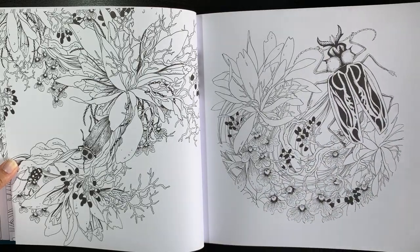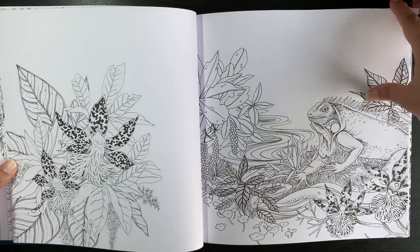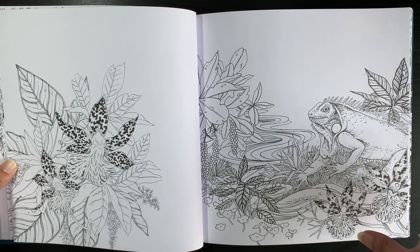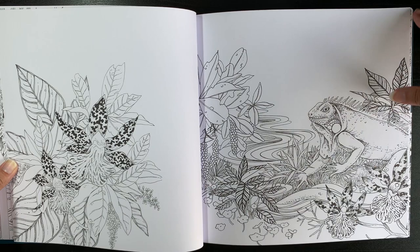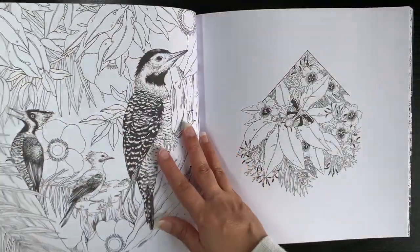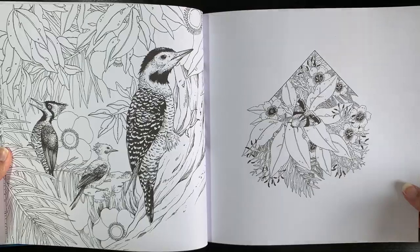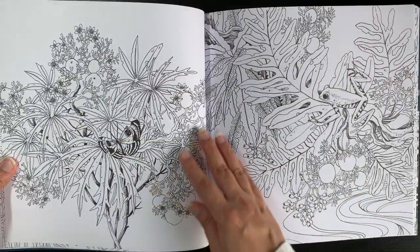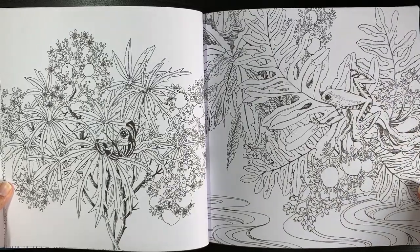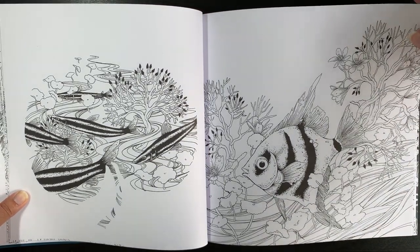Bugs! When I get to the end of the book there is an index where it names certain things on the page - so maybe some flowers. This particular book has the Latin species names written out as well as the French, whereas if I remember correctly, the first book didn't have the Latin - I think it was just in French. So I don't know if that helps some people. There are a lot of birds I noticed in this book. It is a stitch bind as well. And then you have some water-themed ones, which is nice - it's a little bit different to the first one.